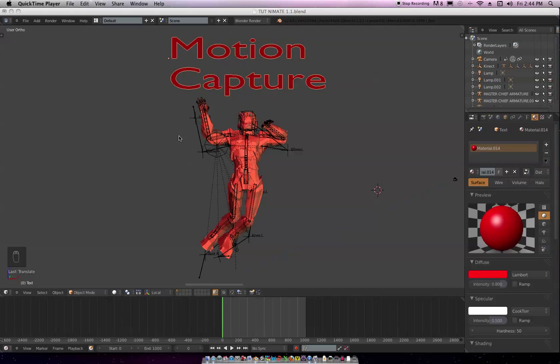Alright, my name is Opticus Redicus, and I'll be giving a short tutorial on using this setup that I'll be providing for you with the Xbox Kinect and the Delicode NIMate tool. It's a little program that runs and takes in the skeleton from the Kinect and transfers it over to your armature over here in Blender.